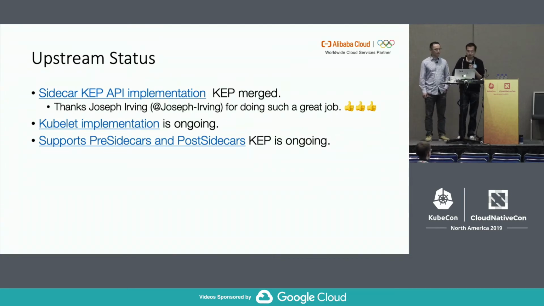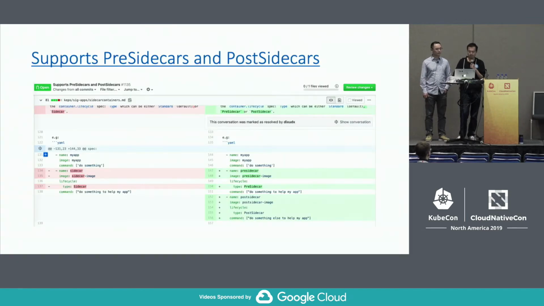But as we know, it's not enough to only define which is the sidecar. There is a lot of business logic to discuss and develop. The first thing I want to list is the startup sequence of sidecars and standard containers. So Shimi and I wanted to go further, and we sent another PR to add more options for lifecycle type. Those are pre-sidecar and post-sidecar. Those new options could help mark the startup sequence of sidecar and standard containers.